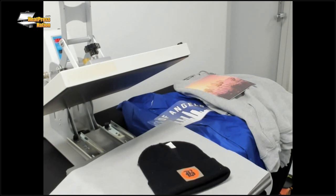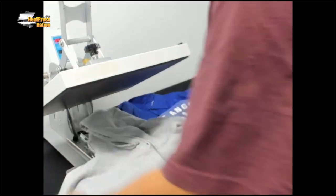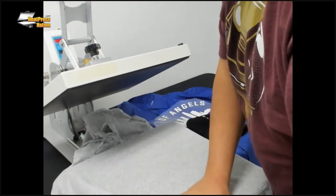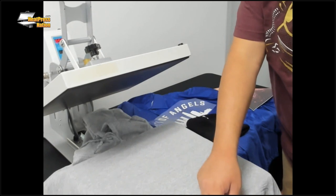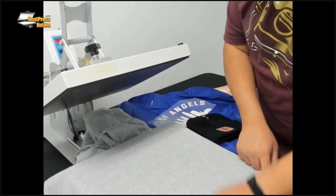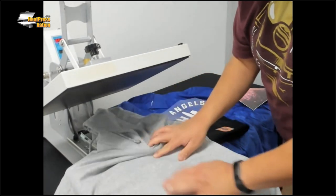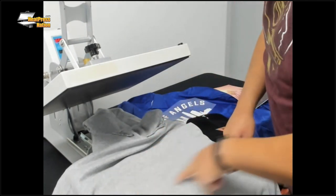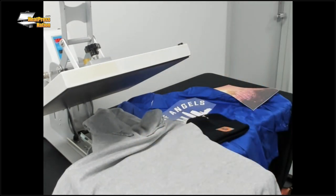The first thing we're going to start with is this sweater. I'm making it for me today — I'm doing a double extra large. Here's something you want to keep an eye on: the little kangaroo pouch. I have a 15 by 15 inch heat press, and this little kangaroo pouch hangs off the edge perfectly. On smaller hoodies, the pouch and neck can land right on the press, so be careful. Because this has a little polyester in the material, I would probably use a pressing pillow.